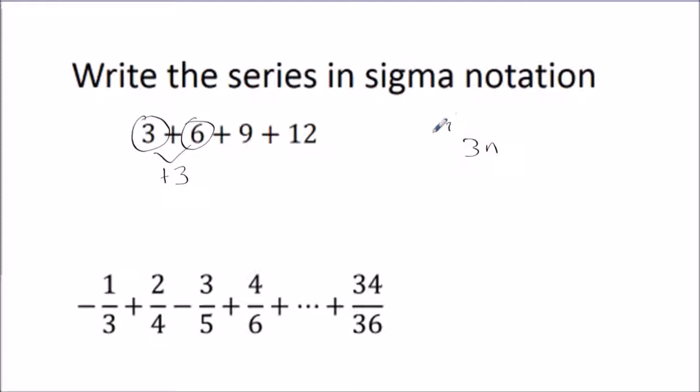So once I know that I have my rule correct, I'm going to put down a sigma. Okay, n equals, what do we plug in first? We plug in a 1 to get that. So plug in a 1. How many of these are we going to do? So 1, 2, 3, 4.